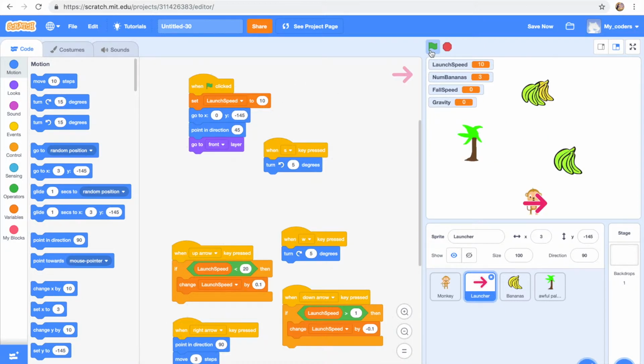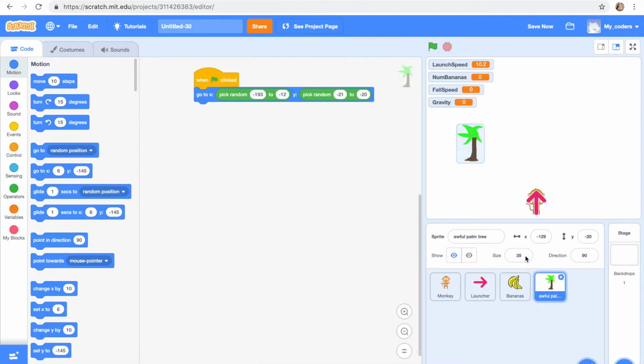Yeah, that's so much better. Like, seriously. Okay. Now we can move on, and we're also gonna make our palm tree bigger. Let's say 50. And it's gonna go to pick random x minus 203 to x minus 218. I mean just 218, not minus.